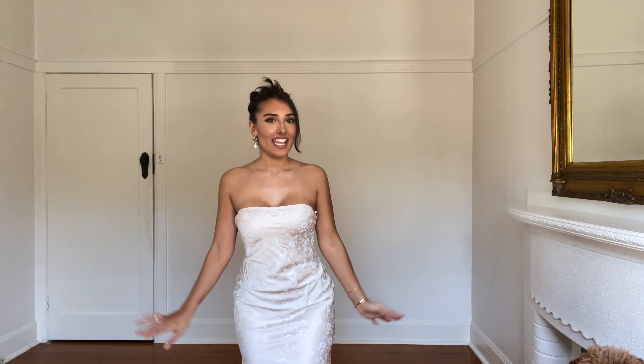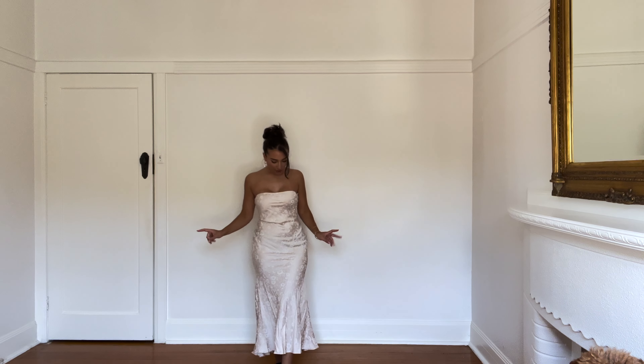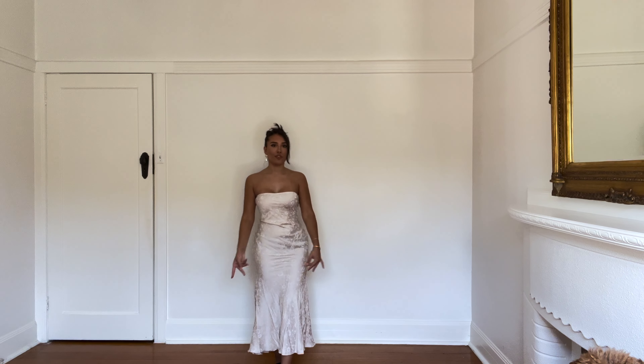The next outfit is another strapless one, but this one's a lot more flowy — it's a very very long maxi dress. My favorite part is the bottom, I love the way it just flows. You could even wear this to a wedding. It's got that champagne color which is very flattering on the skin — it just screams class. I felt like every time I looked into my wardrobe for something formal, I never had anything, like for a christening, so I really needed to invest in outfits for those types of events.